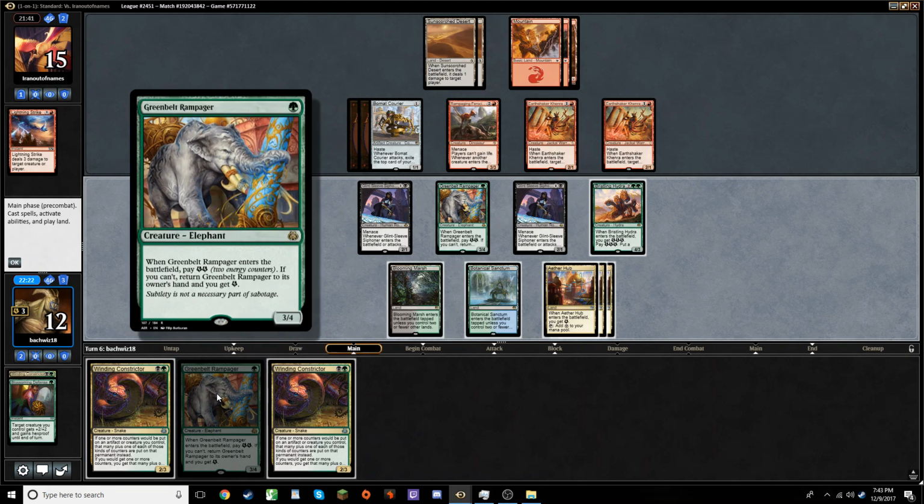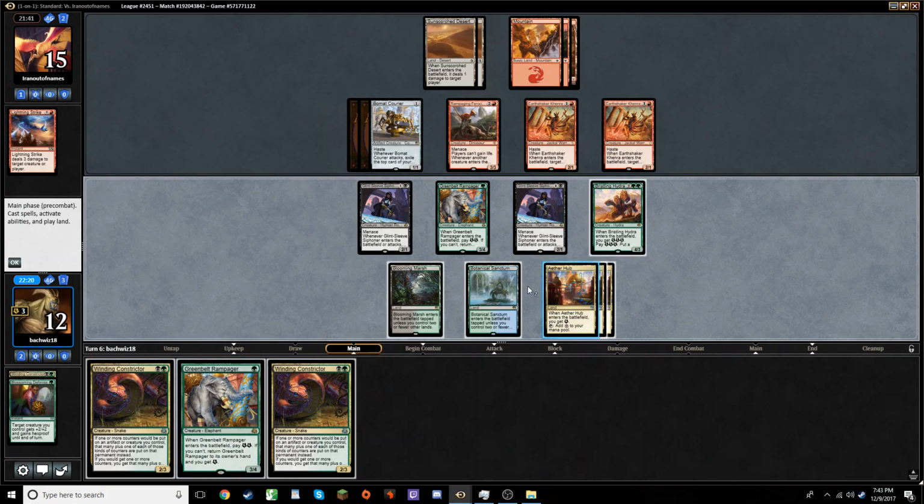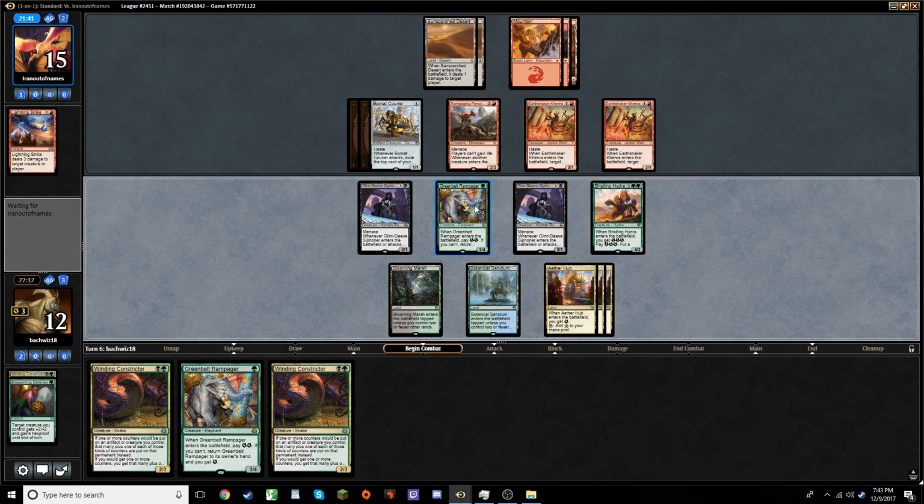I mean, I was going to say I could get tricky with the Rampager and just try to bounce it over and over, but when he's got a Ferocodon, that's not a great idea. So maybe I just want to send again. He's holding up some mana suspiciously as well. Let's try to clear away some of this board.